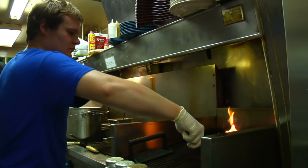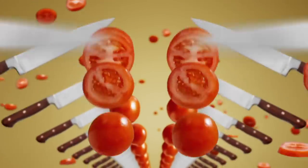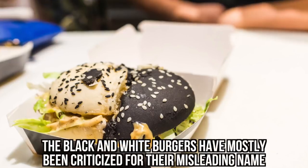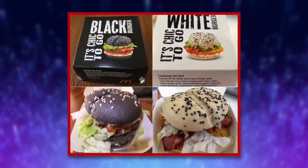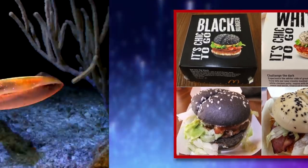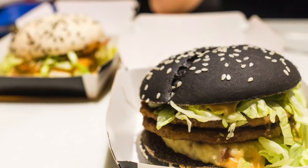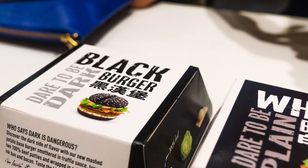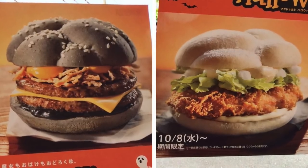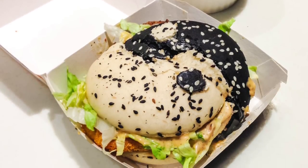Black and White Burgers. This is a two-for-one concept that has been a recurring limited-time offer in China, and is definitely a bizarre McDonald's menu item. The Black and White Burgers have mostly been criticized for their misleading name. This item includes two half-sized burgers sold together as a pair. The Black Burger has a bun made with squid ink topped with sesame seeds, while the White Burger is sprinkled with black sesame seeds. However, where it is deceiving is the patties — the White Burger should actually be called a chicken sandwich, as its patty is chicken, not beef.